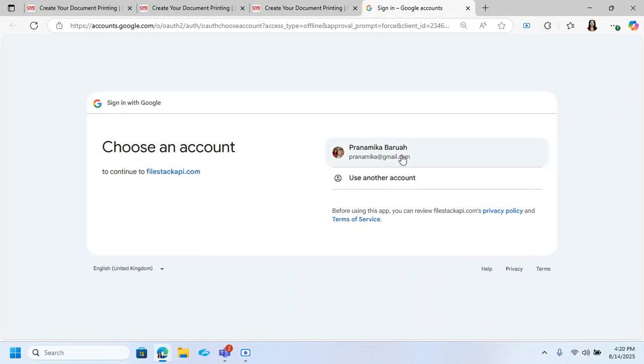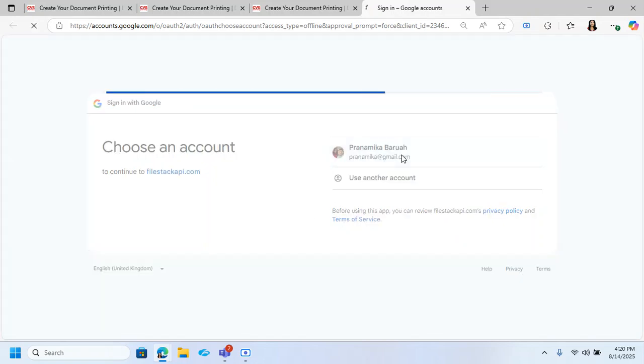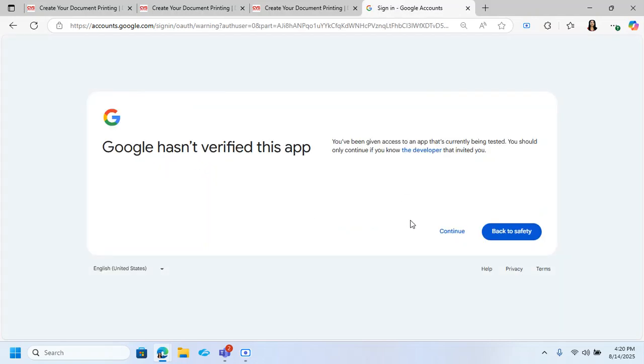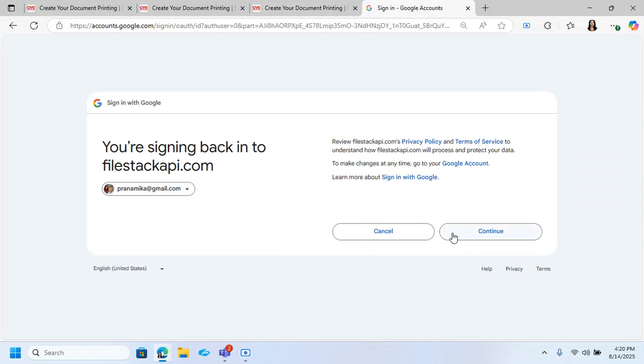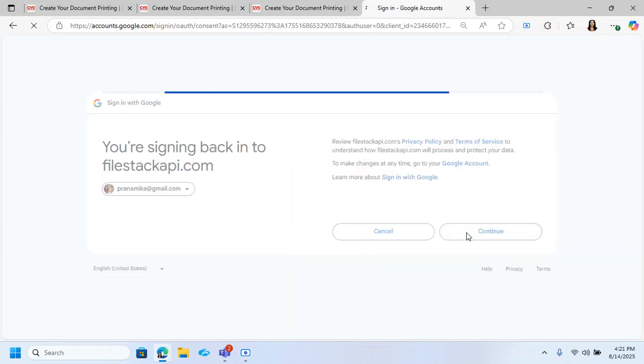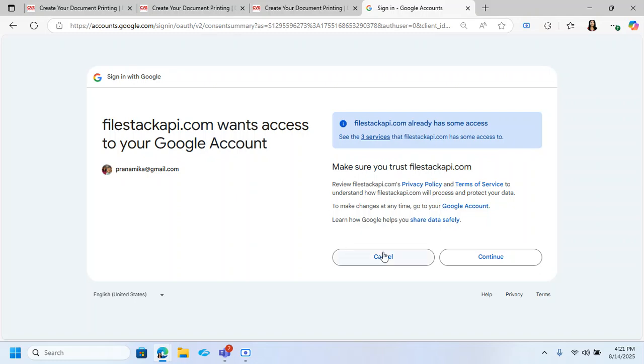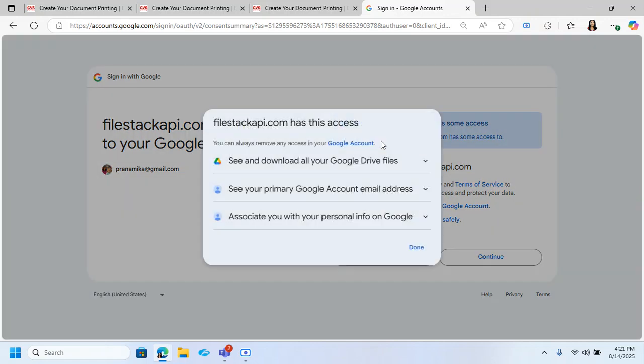This is the same account I used previously, so I just have to click continue again. In this case, we are not asking again for access to the previous scopes, because I had already given access to these three services.